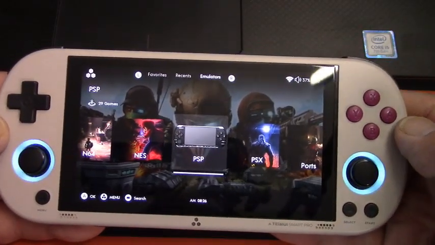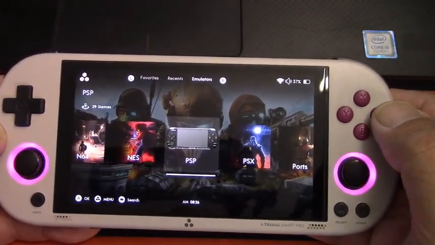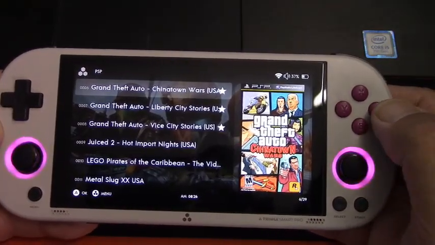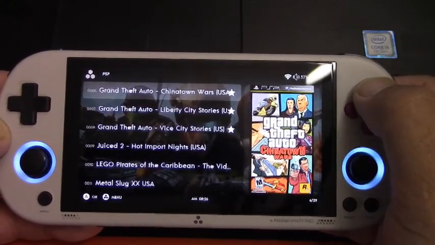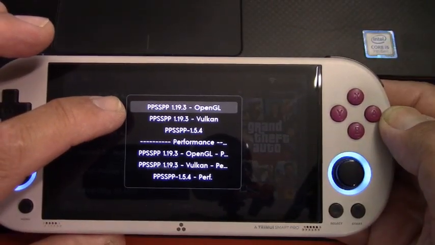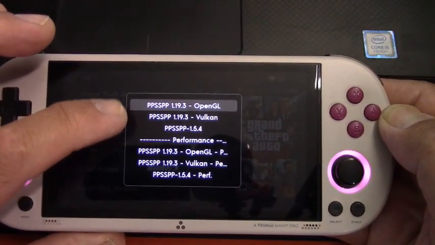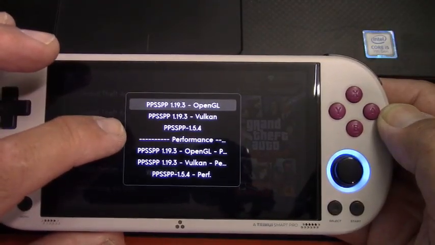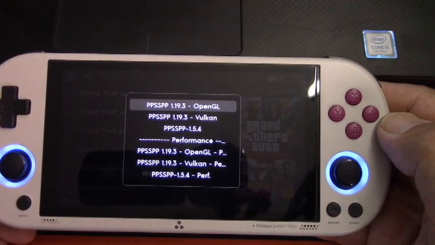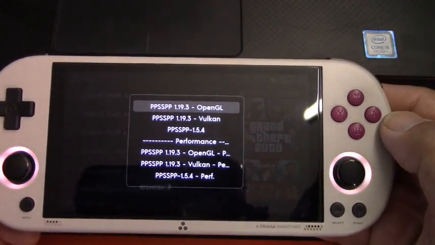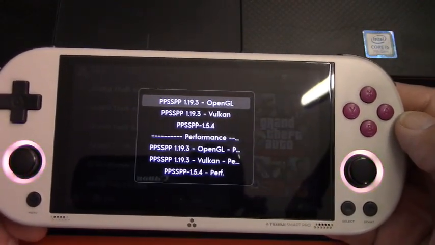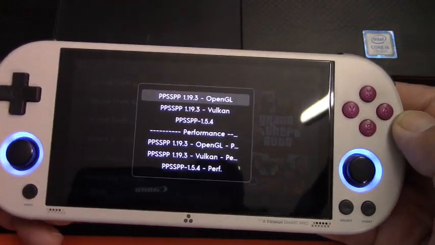So good morning. I've got my PSP emulator set up here on my Crossmix through the Trimui Smart Pro. When I go to select my games, you have a selection of emulators. I'm going to go ahead and press X. As you can see, my version is down here with the PPSSPP, the 1.19. I've got the options of both the OpenGL or the Vulkan, and then down below as well, they've originally kept in the 1.5. The previous version that was actually on there was the 1.17, which comes with the original Crossmix platform. Somebody has forked off Crossmix and actually upgraded the PPSSPP version in it. I'm going to go ahead to the computer and show you how we get to that.